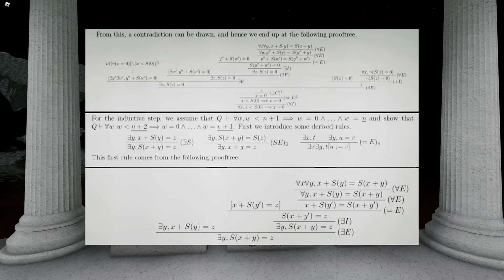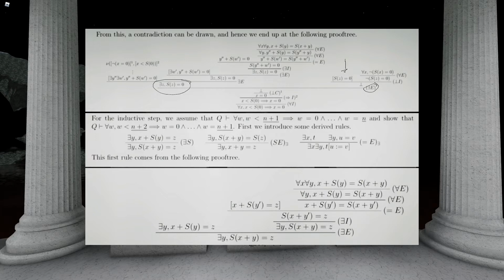And so I can take the particular choices. So what am I doing here? I've taken x to be y double prime, and I'm taking y to be w prime, and then I can do equals elimination once I've done my two existential eliminations here and here. And then I arrive at what I was after, which is that there exists z such that the successor of z is equal to 0. Okay, and then once I have that, I can perform existential elimination, and I have the successor of z equaling 0 as a hypothesis here.